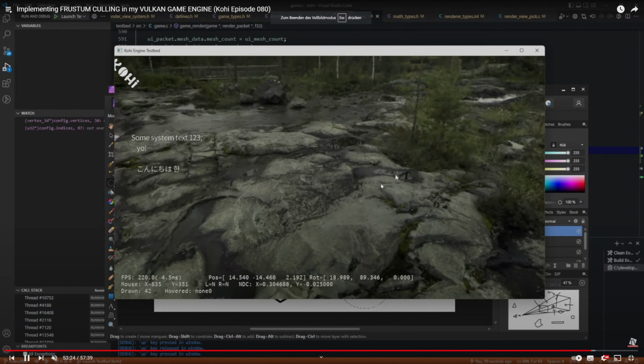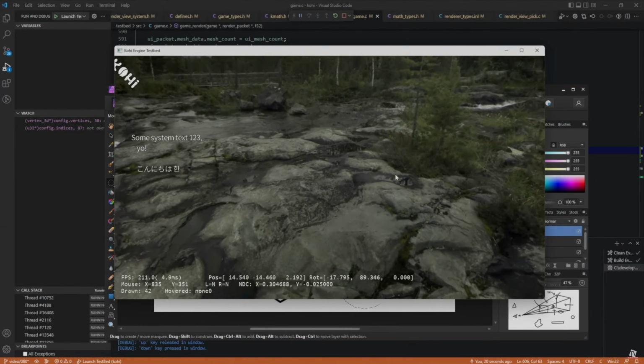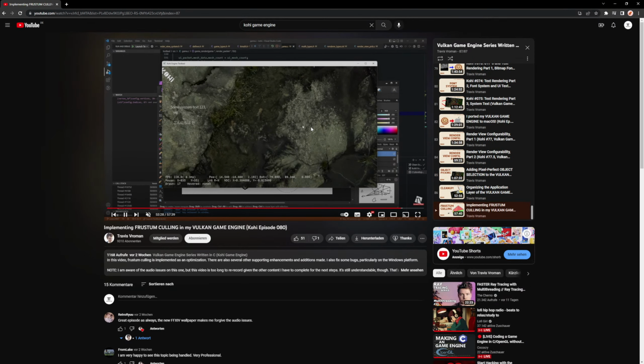You have a full 3D game engine, all made in C.